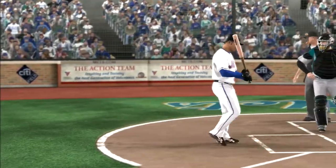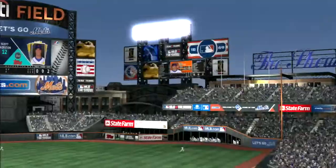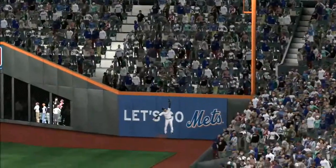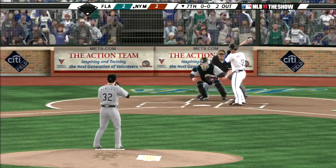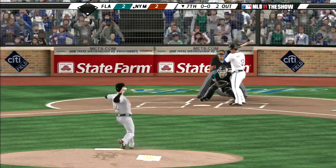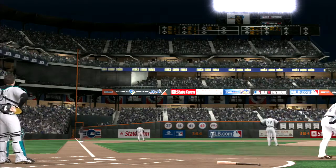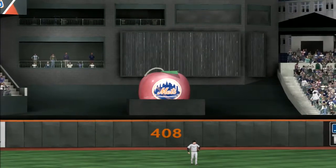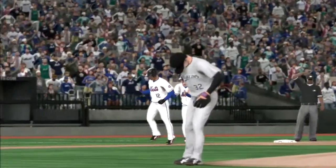Scott Hairston will stand in here hoping to duplicate what he did back in the second inning. We'll flash you back to take another look at his solo home run that helped get this offense rolling. Deep left center. You can pretty much forget about this one. This is way out of here. So a solo shot here to left center field. His second home run of the game, and it's given the Mets a 3-2 lead.